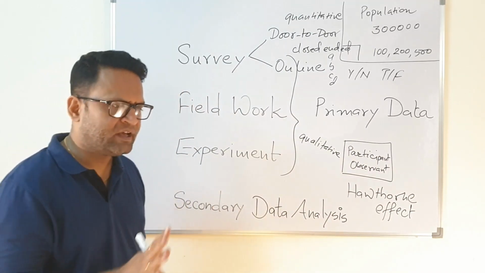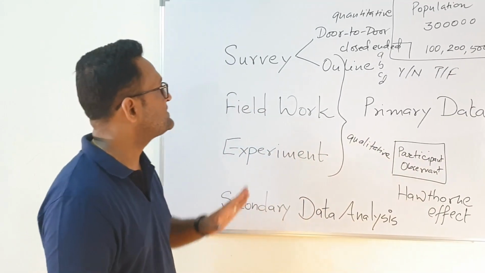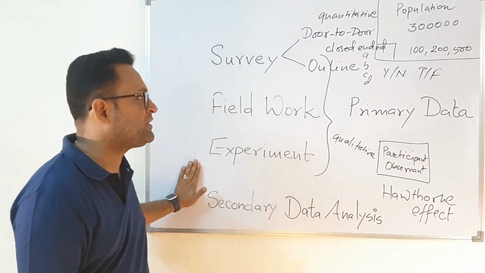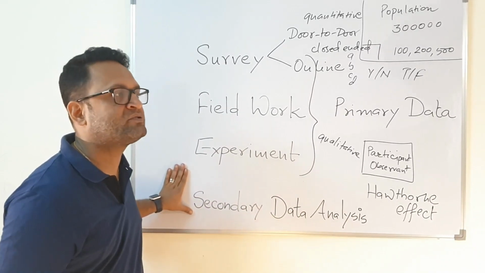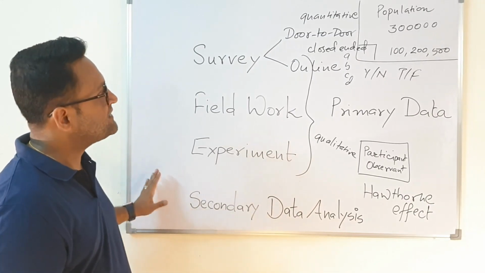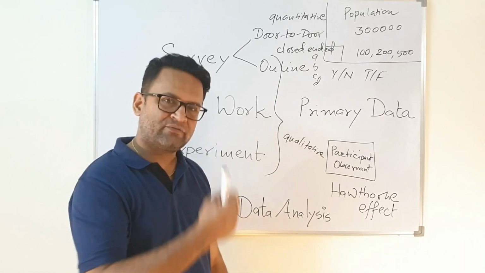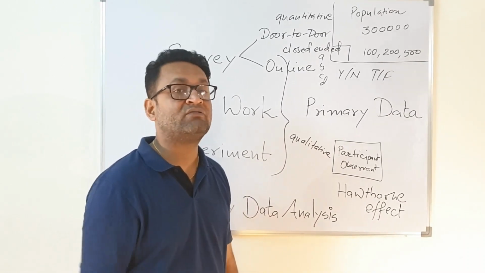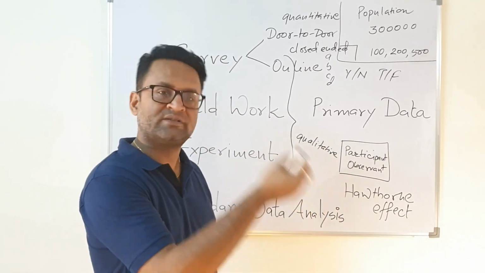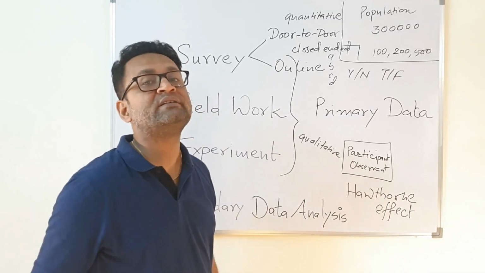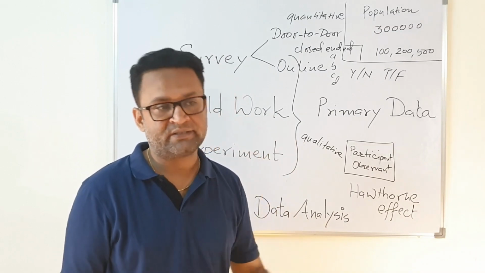So the rough classification is that we can conduct surveys, fieldworks and experiments in the primary data analysis, and we can collect secondary data from some sources and use it. But there are certain aspects of this research, because social science research is different from scientific research. In scientific research, human beings are not involved, right? You are not involving human beings for your research. So once human beings are involved, in fact, even in scientific data analysis, there are a lot of research ethics issues.